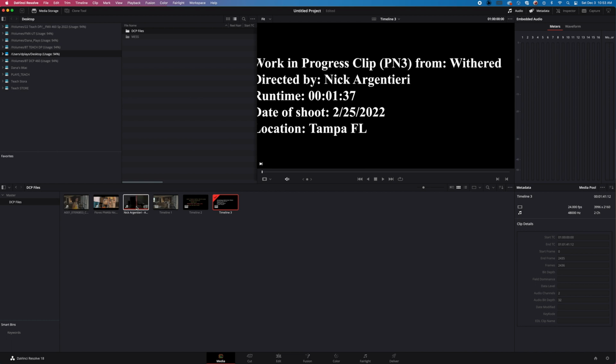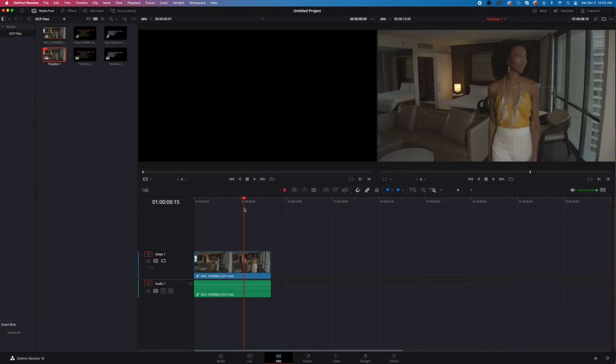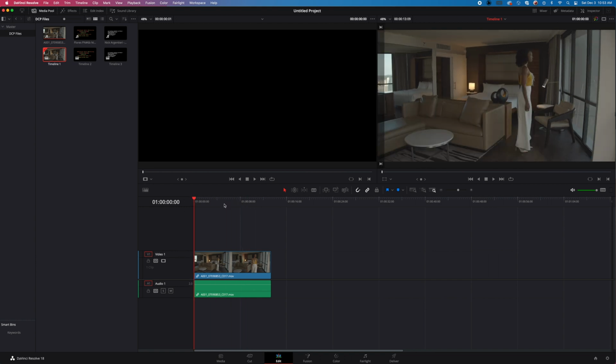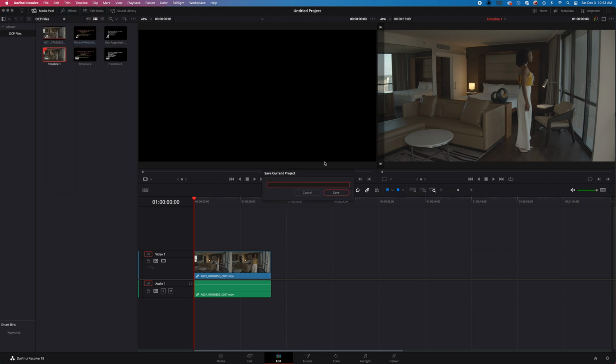The first thing I want to do is to open up the full 4K timeline, which is this timeline. I'll double click it. That opens the edit pane. You can see the file here. Well, the first thing I want to do before doing any of this is give the project a name. So I'm going to say save project. And the project, I'm going to put my last name, underscore DCP final. I'm going to put the date so there's no confusion. That's going to be the due date for the first DCP.